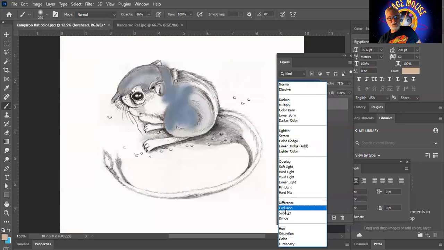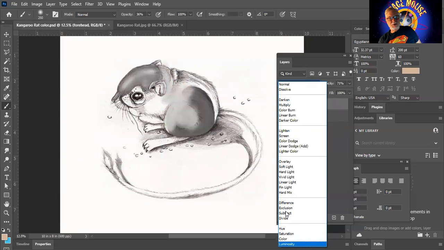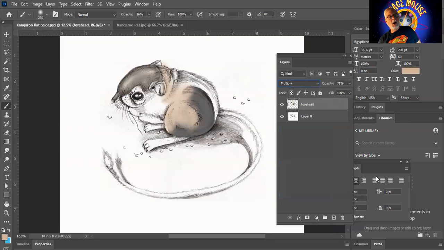So instead of yellows and oranges, and exclusion. So you can see that there's a lot of different choices here. But I find with this colorization, you can either do darken or multiply. And I think the multiply always works out a little better. And it's just giving the colors here doing pretty well.